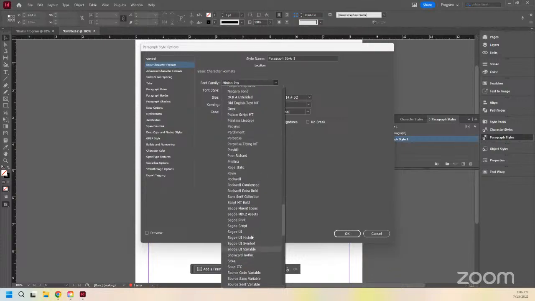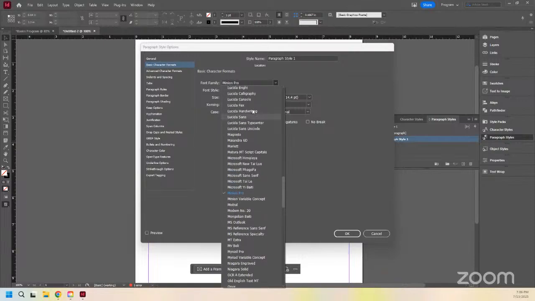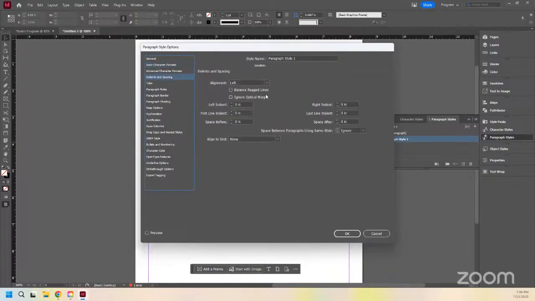All right, I'll go ahead and select a font, a size, and you can select things like indentions and spacing. I'm going to go ahead and select center. You can change the indent. You can do all sorts of things. So this is a good thing to kind of mess around with and explore in InDesign. So I'll go ahead and hit OK.